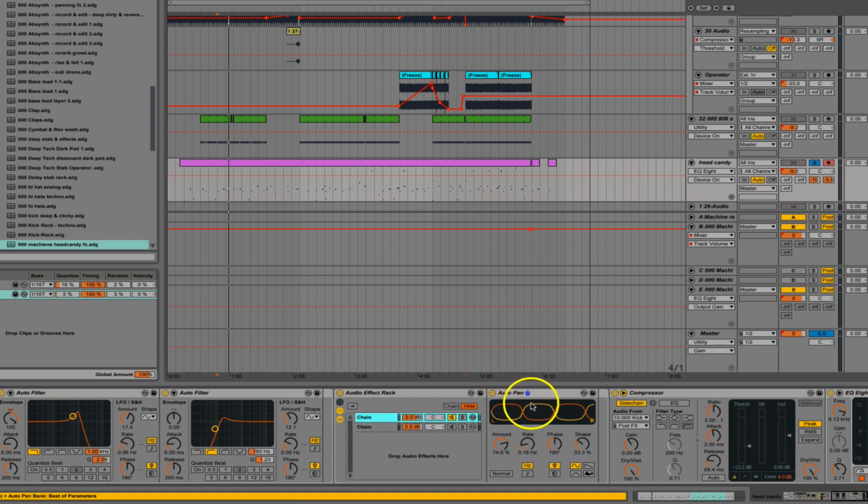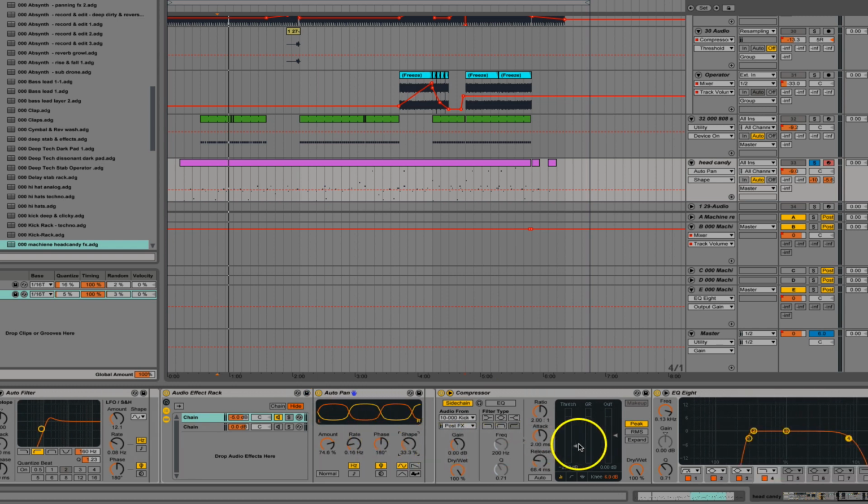So in here, and I find this really important, is using an auto pan. So this is what's throwing things left and right in the spectrum. And as you can see, the shape, I don't just start off with your regular back and forth. By raising the shape, what actually happens is it spends less time in the middle and more time on the side. So it gets these sounds out of where your kicks and snares and hi-hats and voice parts are, since a lot of that's going to take up the middle space. So these effects I like to spend more of their time on the left or right side. So that's what I do here.